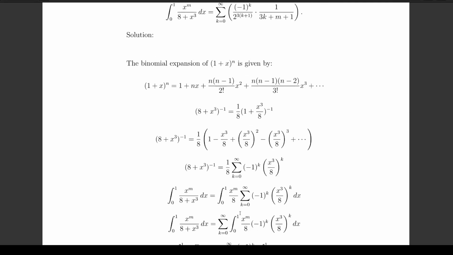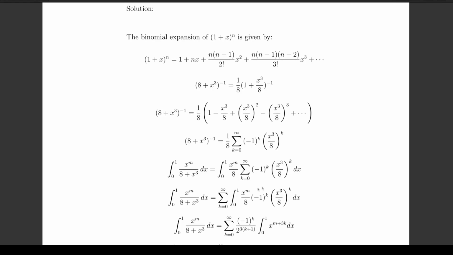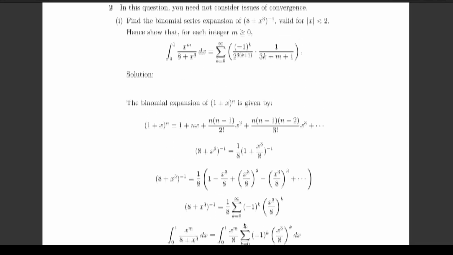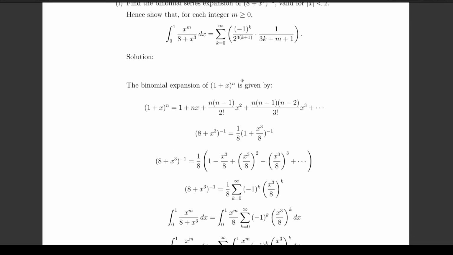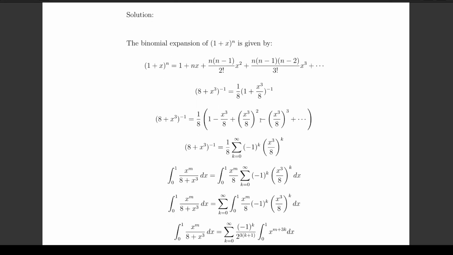So when you do that, you should get something like this. And then we're only integrating with respect to x, so we can take out any of the other factors or terms that don't have an x in them. You get something like this, and yeah, we're nearly there. We're almost at what they want. We have this term, we just need to get this term, and we have something like this.